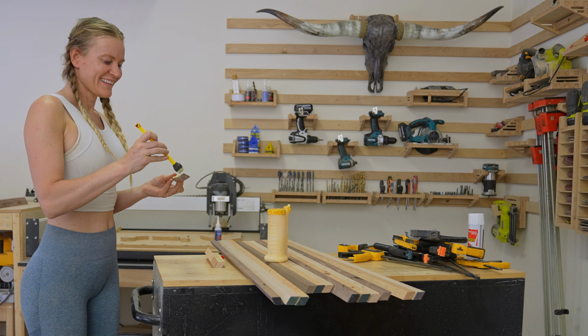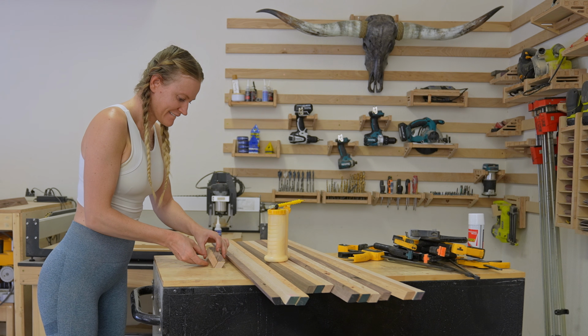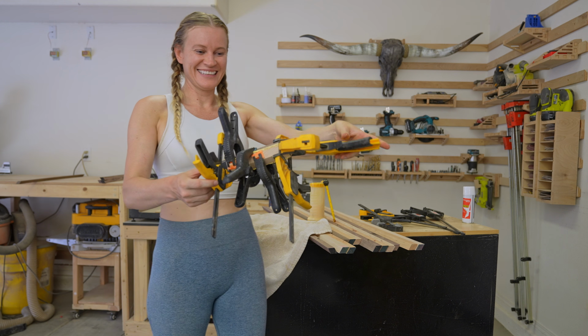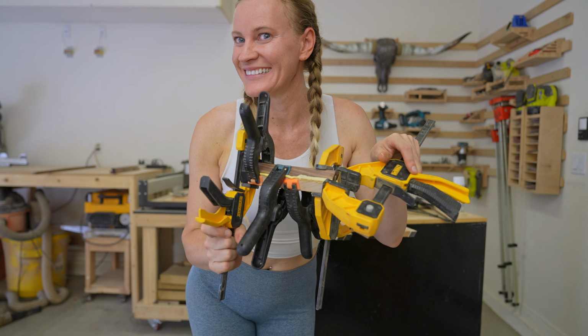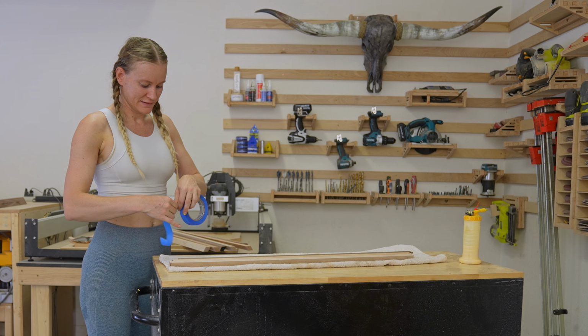For the glue up, you will need lots of glue and patience. Also a lot of clamps if you have. As you can see, because of the shape, you will need lots and lots of clamps. Therefore, for the next few pieces, I will just use tape instead.